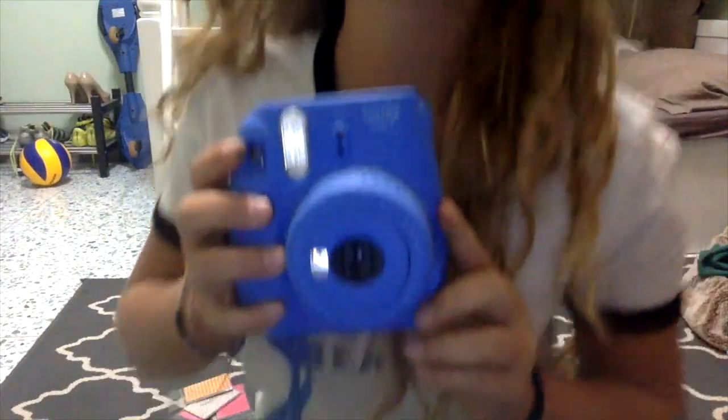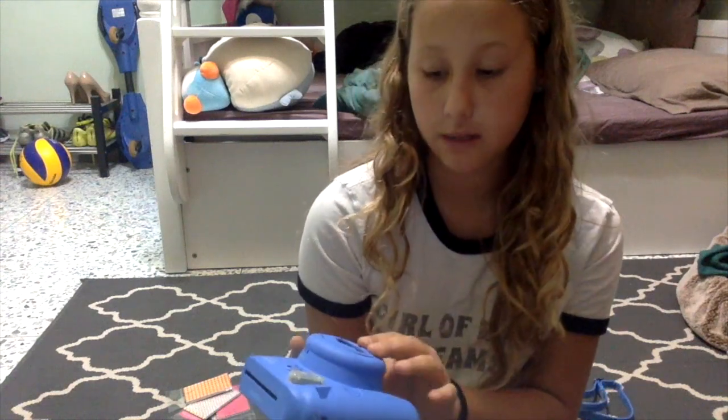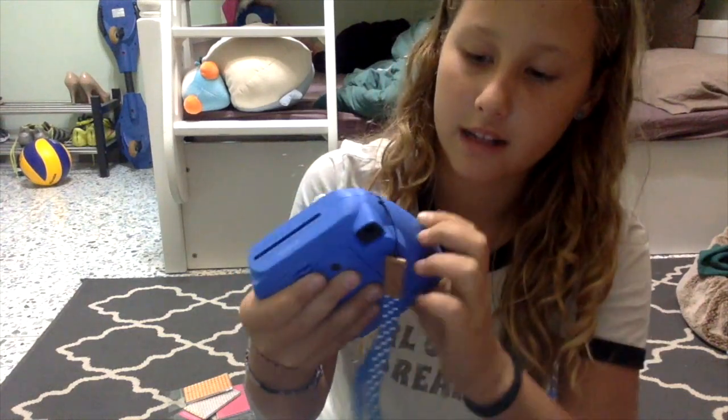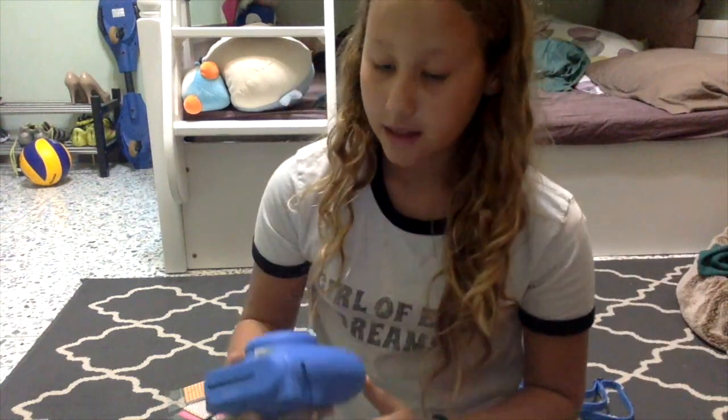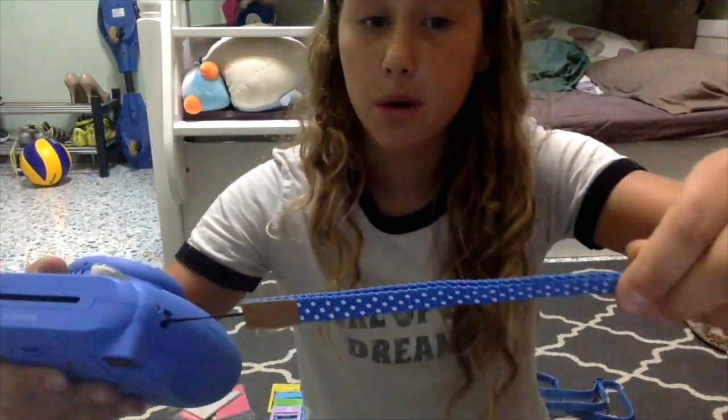Okay, so this is the camera. When you first see the camera, you want to put the batteries in so you can play with it. This is where you put the batteries in — there's a little hole right there, you just slide down. And then you want a strap. Since I got the Instax Mini 9, it comes with a nicer strap than the Instax Mini 8. It comes with a little leather thing and nice polka dots.